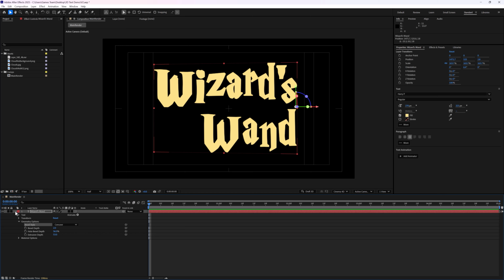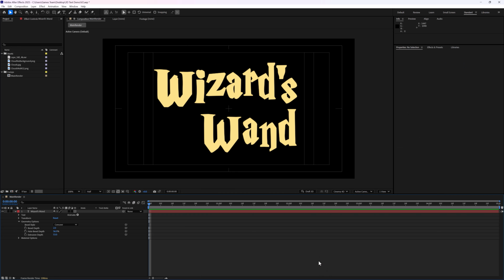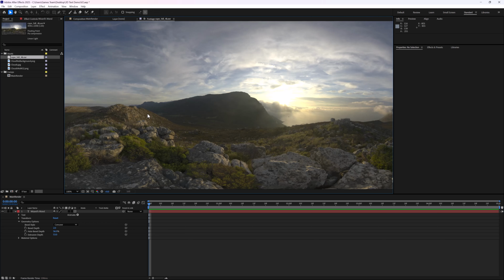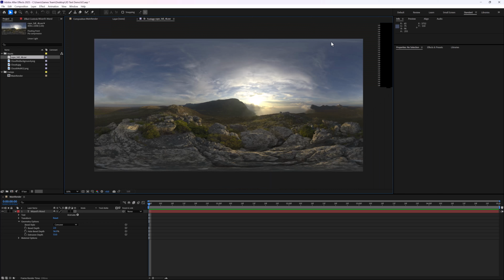How can we get this lit so we can see all of the shadows and figure out if this extrusion is right for us? Now, to do that, it's really easy. I'm going to recommend the site Polyhaven. Polyhaven is a great site where you can download HDRI. I'll go ahead and put the link to that. But essentially, an HDRI file is just a high dynamic range image in which all of the different ambient light or different exposures are going to be used to light a 3D object.